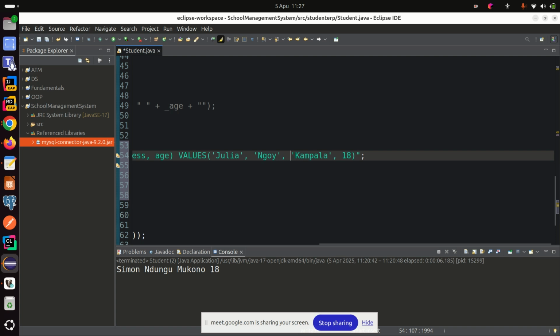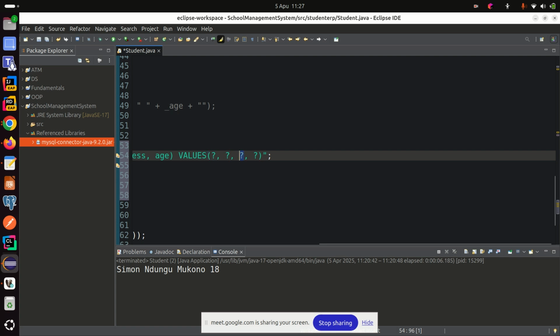You put a placeholder for first name, last name, address, and age. The placeholder that we use in Java for parameters is the question mark. You see I have put four because I expect four values: first name, last name, address, age. This tells Java that here is a placeholder, and there is a value which is going to be placed here.